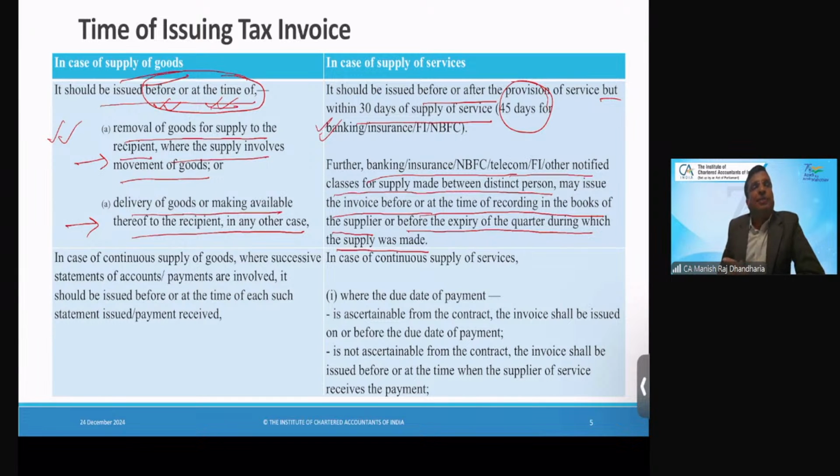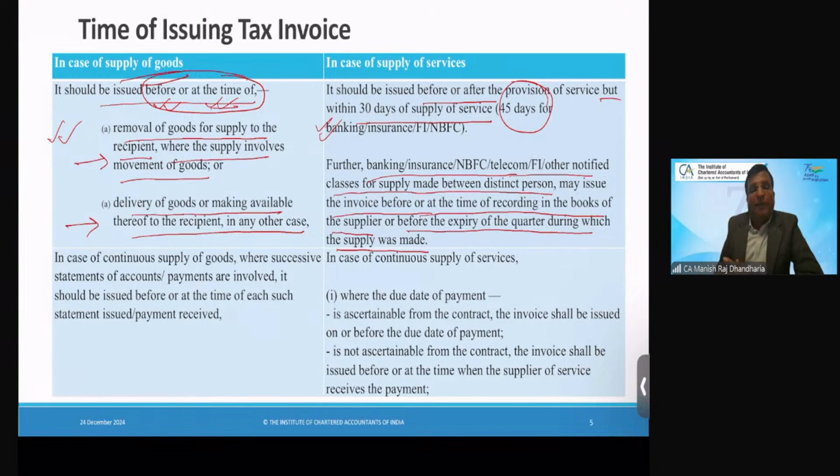Like, this concept applies where I have a contract with the recipient that उसको जब जब जरूरत पड़ेगी I will deliver the goods, and we have agreed that at a regular interval, say for example at the month end, we will make a statement in which all the details will be there of supply of goods. Then on the basis of that statement, invoice will be prepared. Obviously, it is not possible also to make invoice on daily basis because there is a continuous supply of goods.